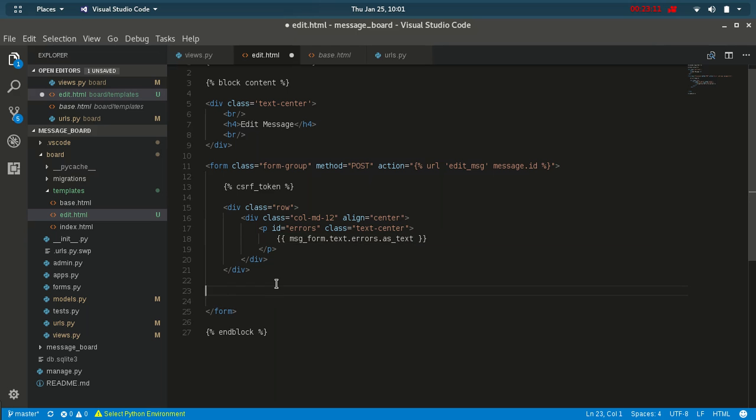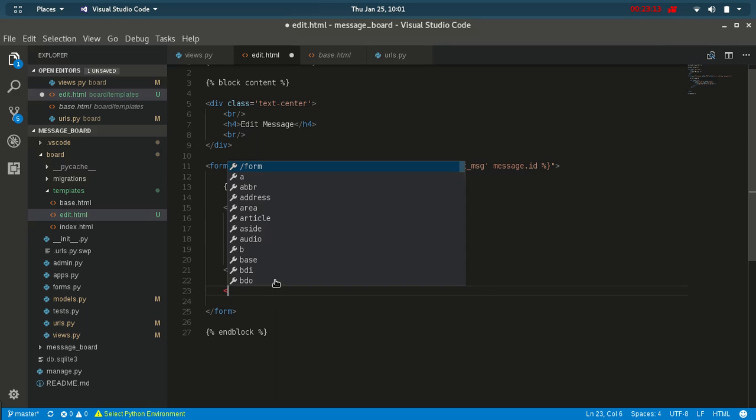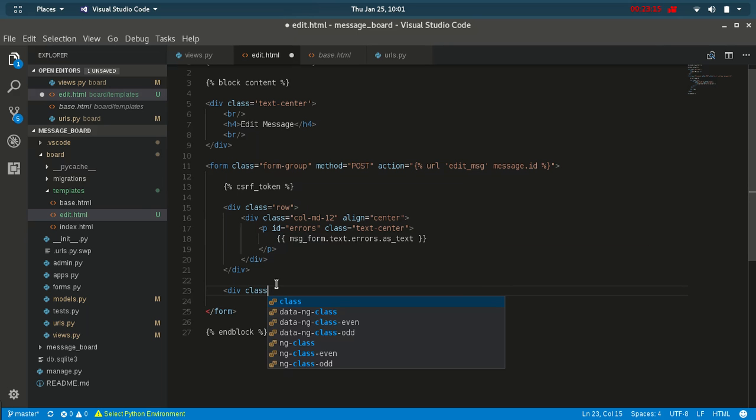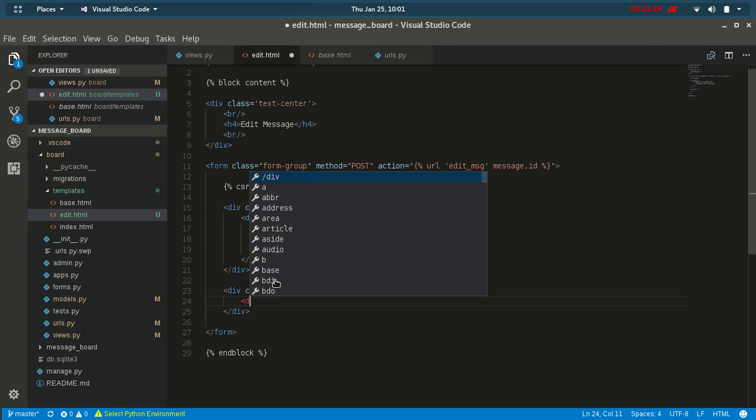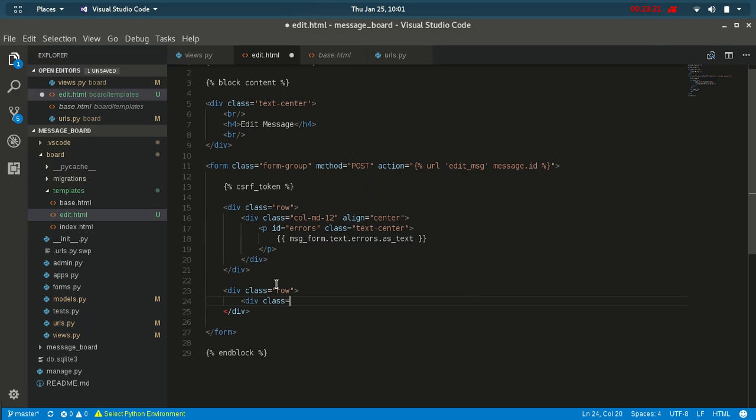Now we're going to actually handle the input section. Bootstrap input group. Again, now we're passing it message form and the actual text object, so it displays the input HTML and it renders that for us.